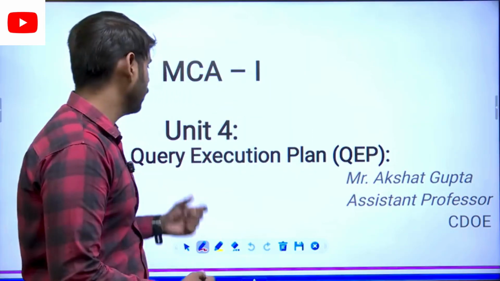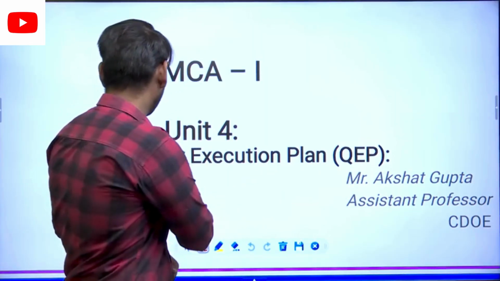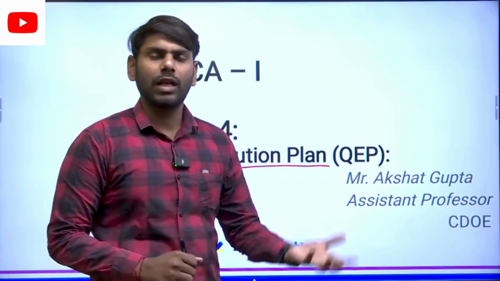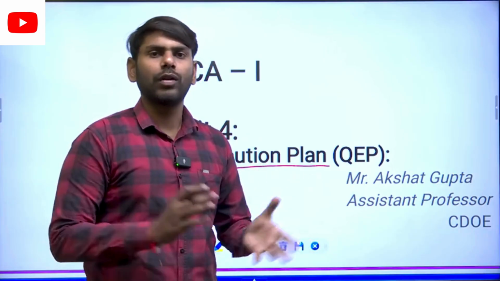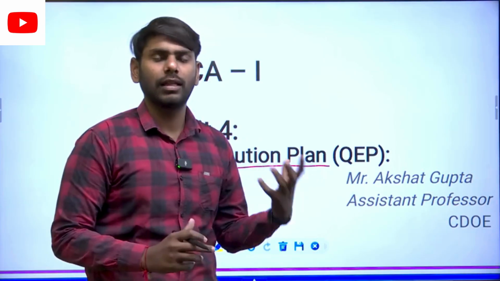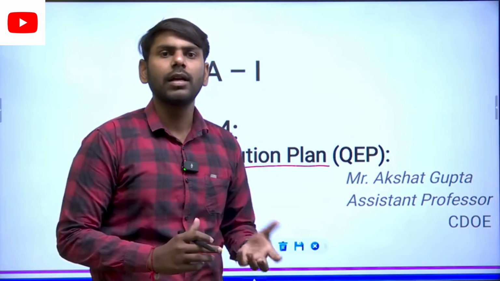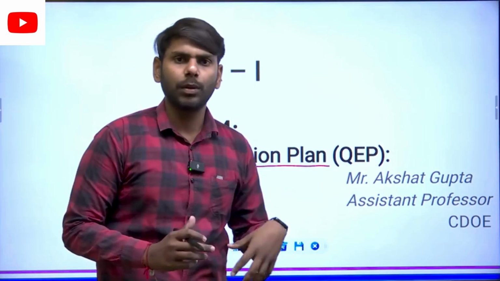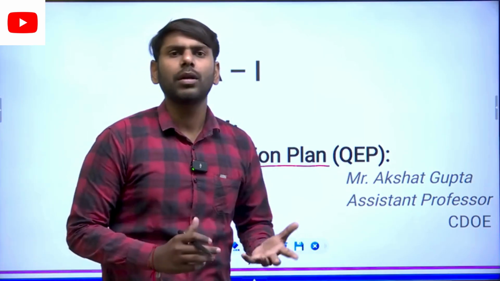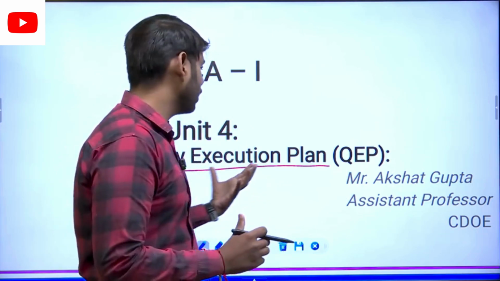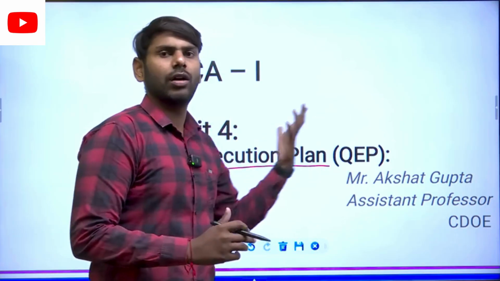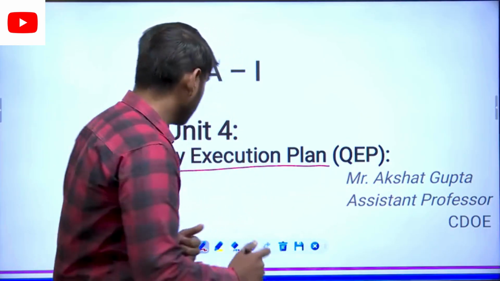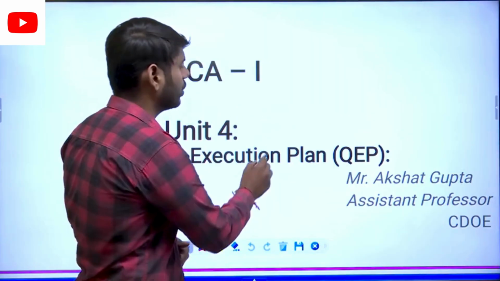Today we will continue with our unit 4, and in this session we are going to understand the query execution plan. As you have understood the process of how we execute our query, first that query goes inside the parser, and after the parser it goes into the query optimizer, and in that query optimizer we create some query execution plan. We have heard about the query execution plan, so what is it? Let's start with this topic.